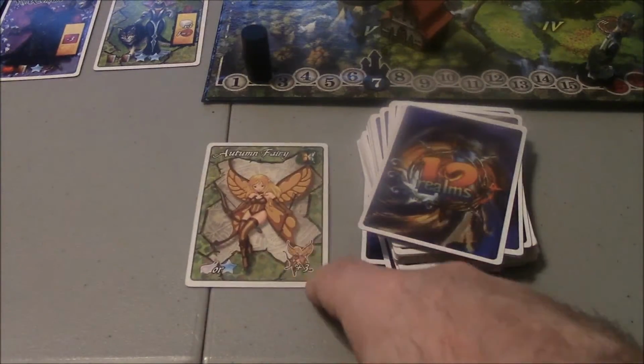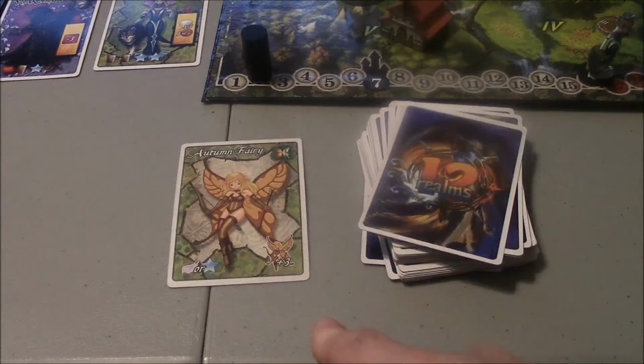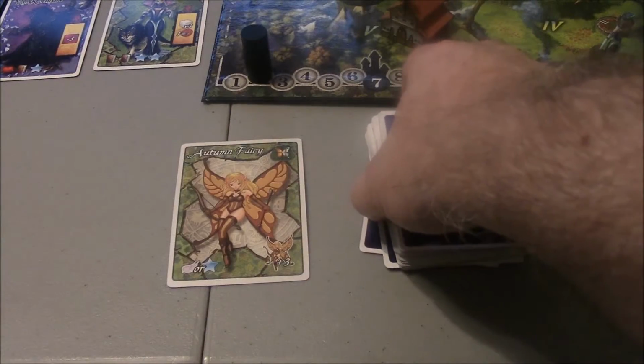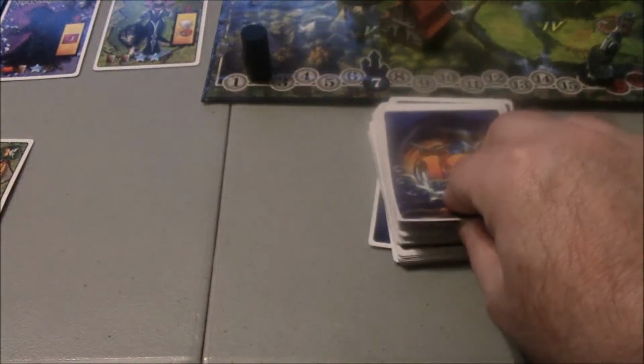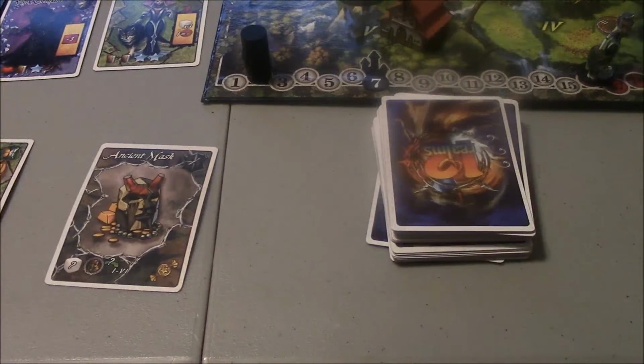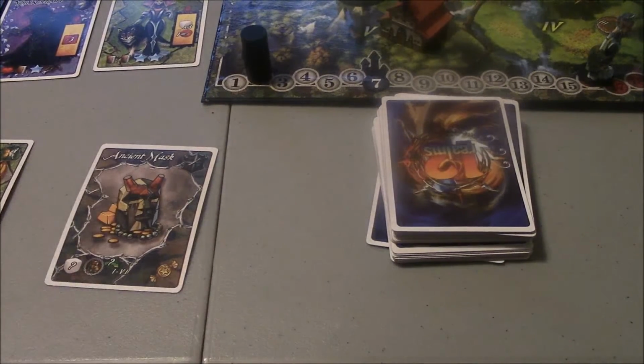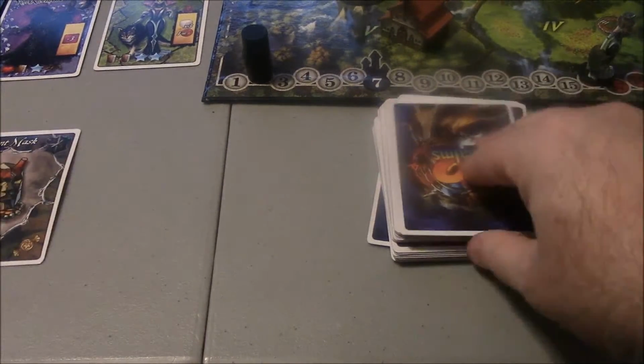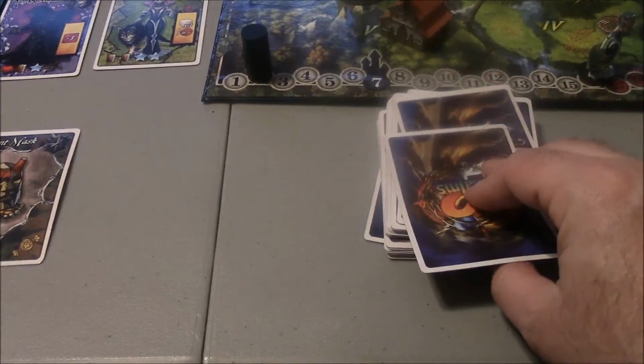Card number 3 is an Autumn Fairy. This one has the Horde ability, but the good news is that Snow White has the abilities to defeat them quite handily. So that's card number 3. Card number 4 is the Ancient Mask. That is going to go into the Pirate Island. That's good. That's one of the treasures for that location. Okay, now, or is that the artifact? That's the artifact. That's great.